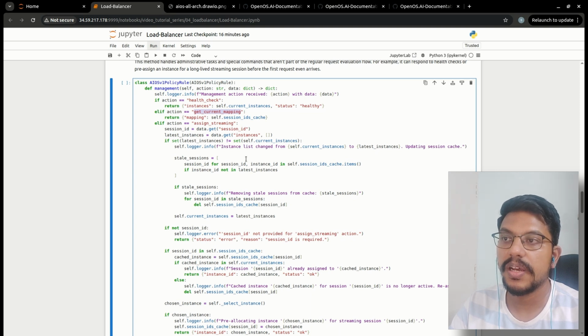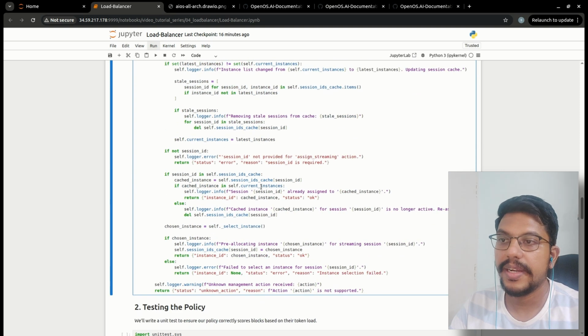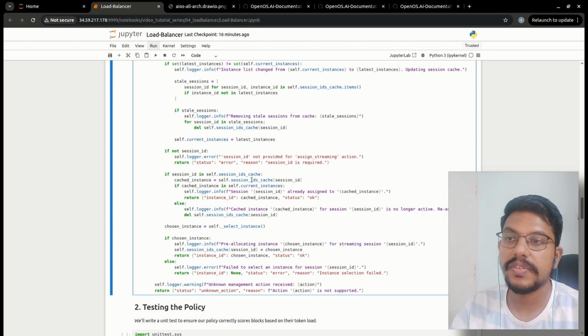We'll first call whatever we did in the select method. It's a bit similar to that. We'll check the latest instances and the current instances, and if there are any stale sessions, we'll remove them. And if that particular session ID is already available, then based on the sticky session, we will return it. But if it is not there, then we will do the selection of the instance again.